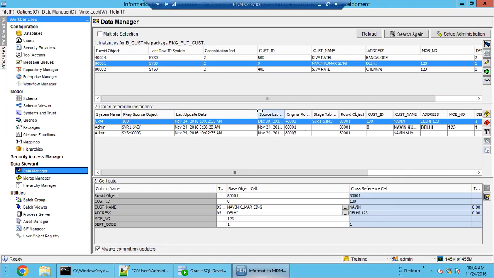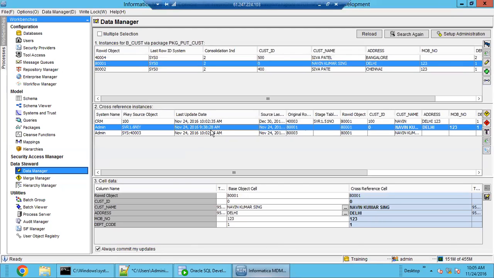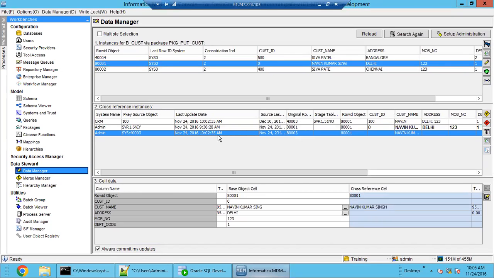If you see the last update date, then we will be able to study it. So on 24 November 10:02 AM, some update has happened. And here on the same date, 9:38, some update has happened. And then 10:02:35, some update has happened. Let's see, this is the last update date of the XRF when some update has happened.